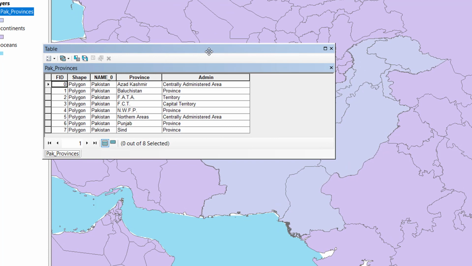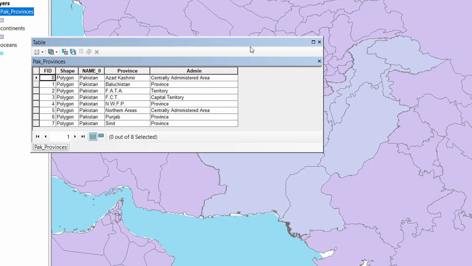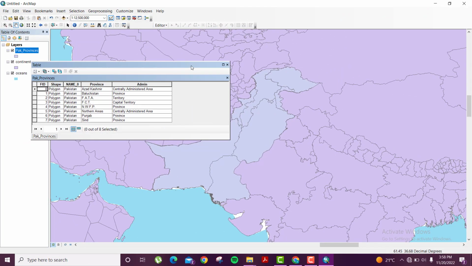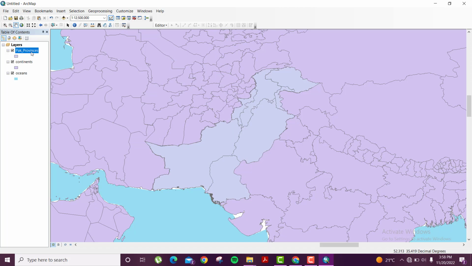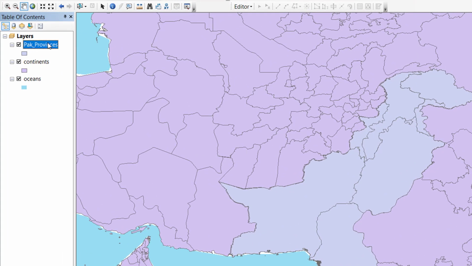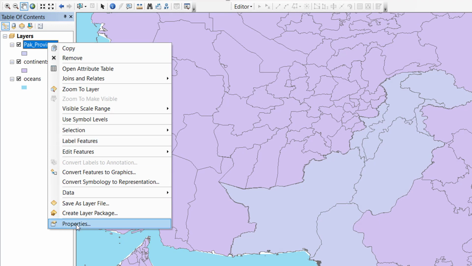You can see it's showing shape, name, province, some admin, so you can see the provinces of the country. Now that we have known the attribute table, I'm going to cancel this and again go to the same layer, right click on it and go to the properties.